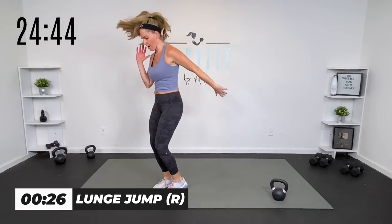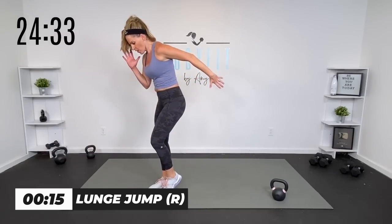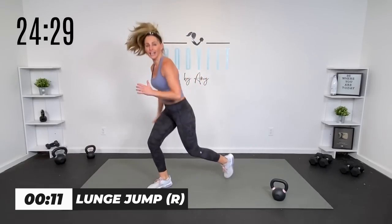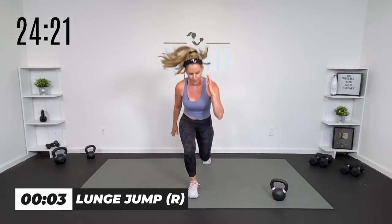Yes! Down. Up. I know it's burning — these legs are going to be burning by the end. You're going to get that cardio. Remember, you can modify. What is power for you? We just want power generated. It does not mean that you have to do the jump — it means that we're getting it done. Three, two, one. Catch your breath. Get set up for the other side.